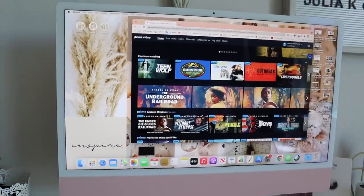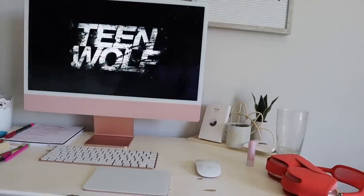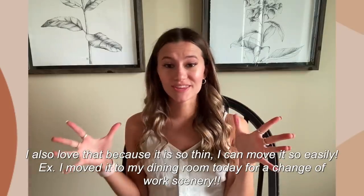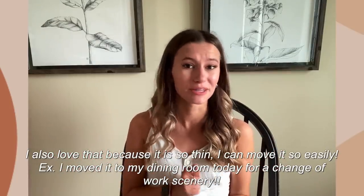Another thing that I've been loving to do is set it up in my room and watch Netflix, because it's basically like a TV. If I'm streaming Netflix, I can use it as a TV in my room. I've already taken a couple Zoom calls on it and it's been phenomenal. Overall, I'm so obsessed with this and I'm so excited to see how it carries on into the school year and how this is going to help me with my schoolwork.